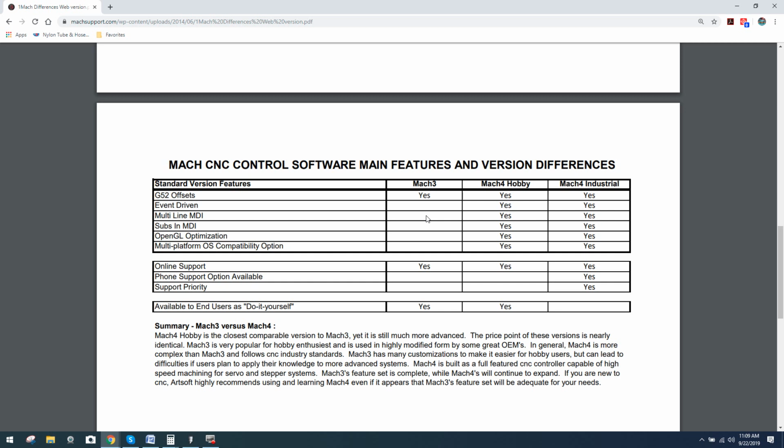And again, reviewing all these feature sets will help you really look at that and make an assessment. Of course, I believe you can download Mach 4 as a free version, just like Mach 3. Artsoft never changes that, so you can test everything out and see if you like it, which I think is really great. Don't rush into buying. If you're a rookie getting into this, the thing to look at is familiarity, getting your feet wet with one and then moving on to another.